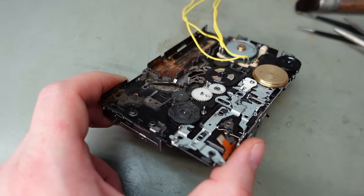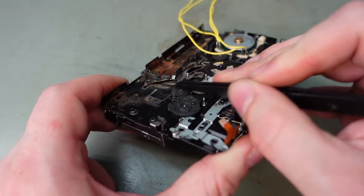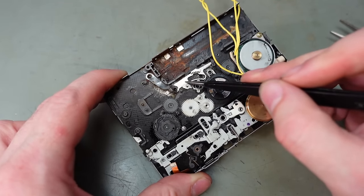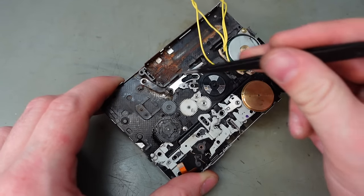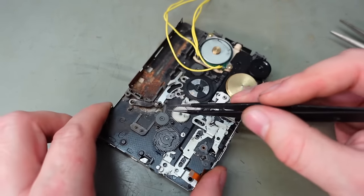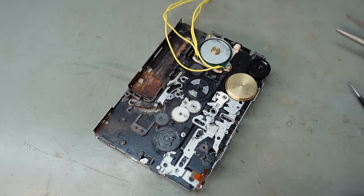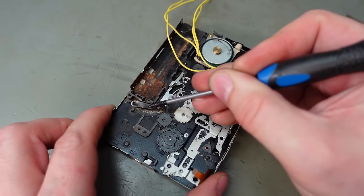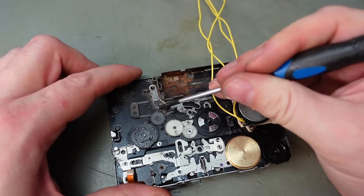What I've ended up getting pretty brutal with this. I hope it goes back okay. But it got all the corrosion from under there. Luckily, this, I don't know if it's stainless steel or whatever, hasn't been corroded. It's just the casing of the cassette, the base plate that's corroded. But I think it's corroded like this underneath, that's been the problem. But I've pretty much scraped it all out and flushed it out. So I think I'm just going to push this back down and see if we can get it to sit flat again. Hopefully it don't snap. God, that'd be a problem.